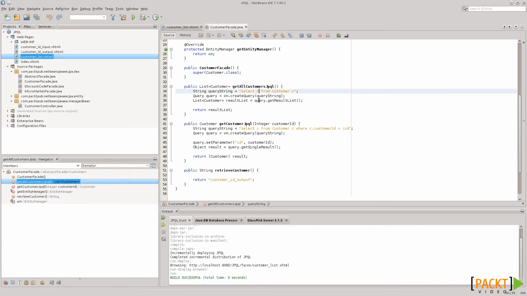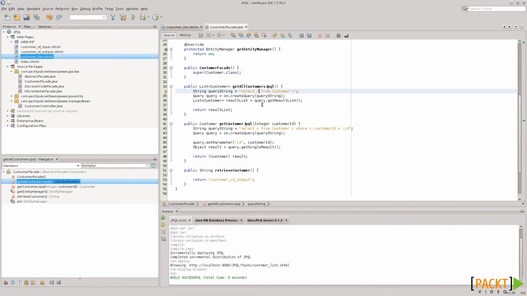For example, we could say c.id or c.name or what have you. But in this particular case, we're going to keep it simple and simply select the whole object. Okay, so JPA provides the Query class, and we obtain an instance from it by invoking the createQuery method on our entity manager, and then we pass the JPQL query as a parameter to createQuery.